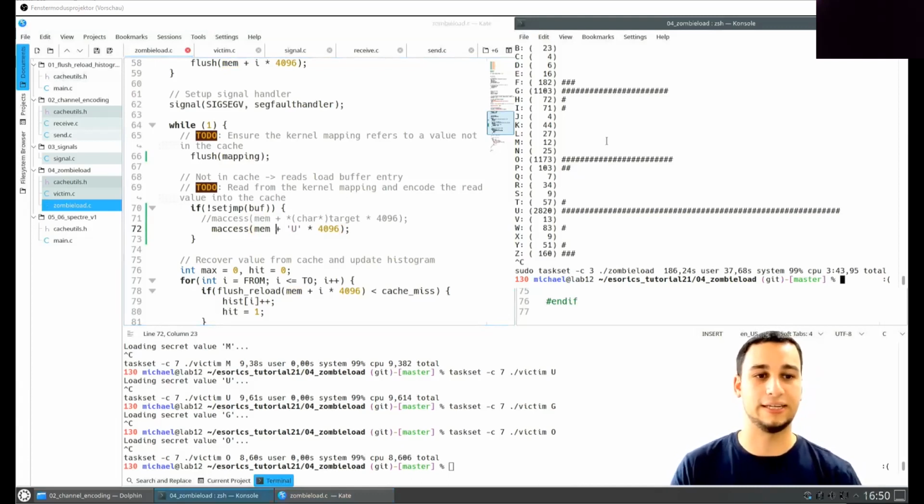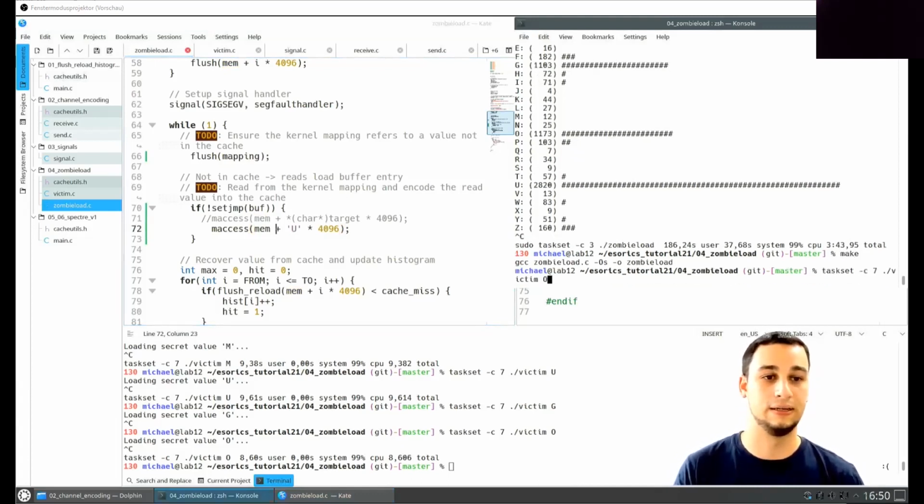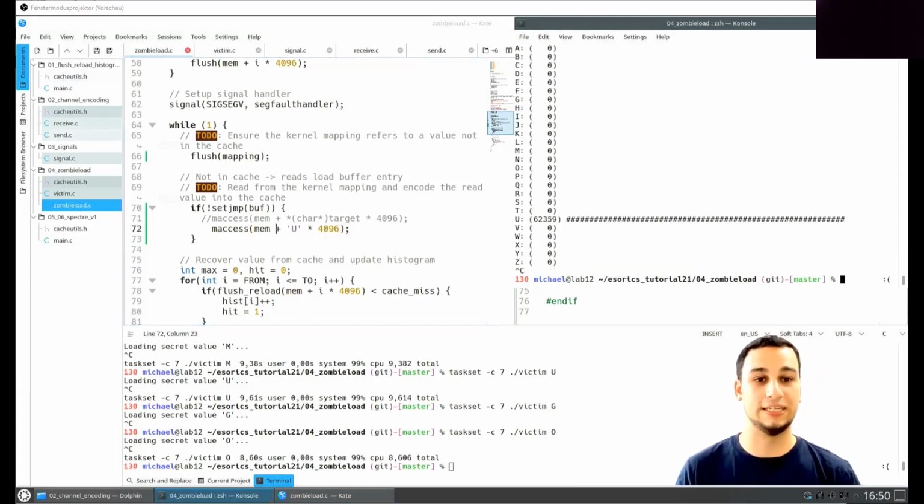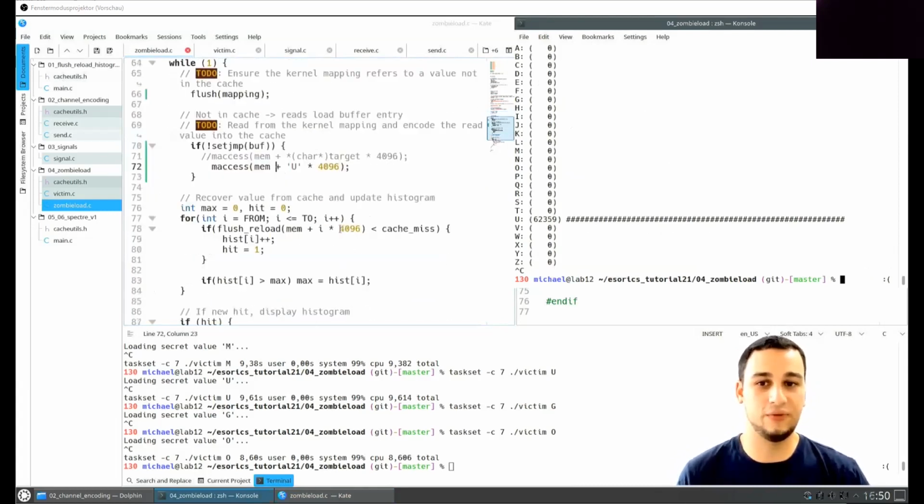And if we run that, then we should only see, yes, fast, of course. Then we only see the U, because here we simply encode the U page, and then we go flush and reload. We check all the pages from A to Z and check if one of them is cached.